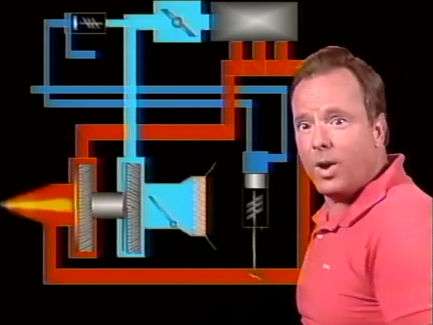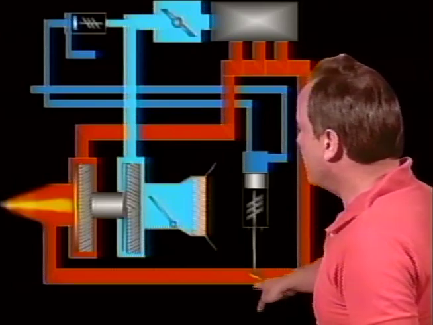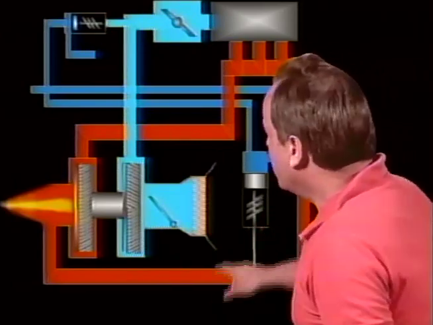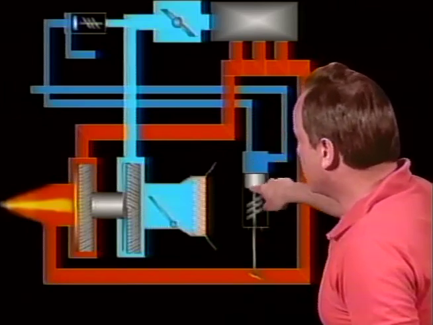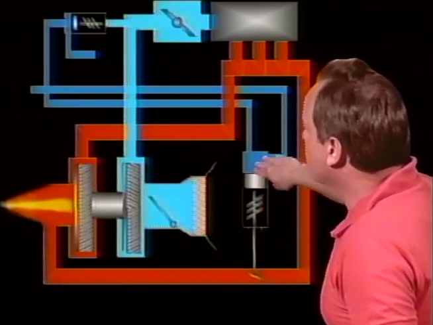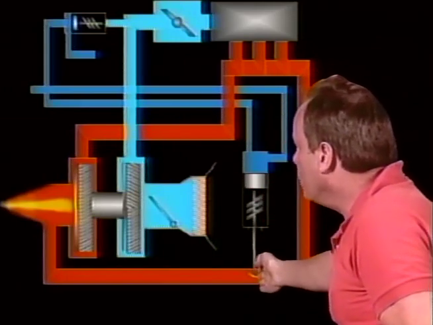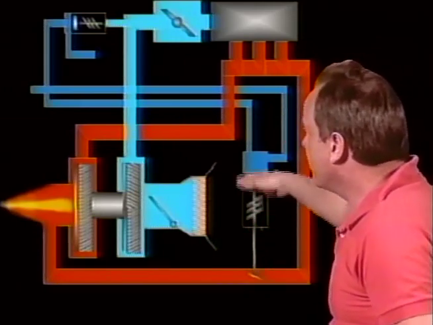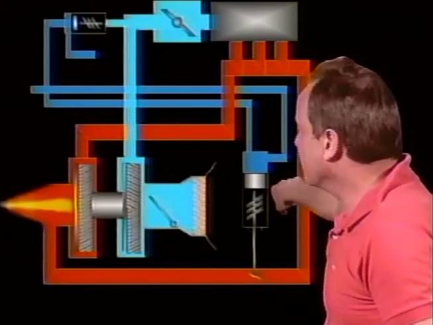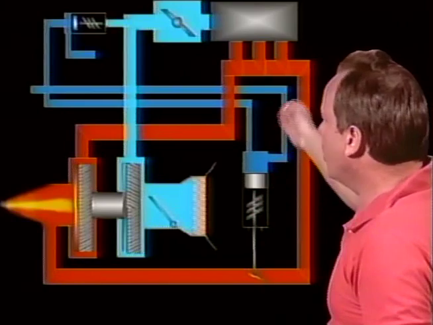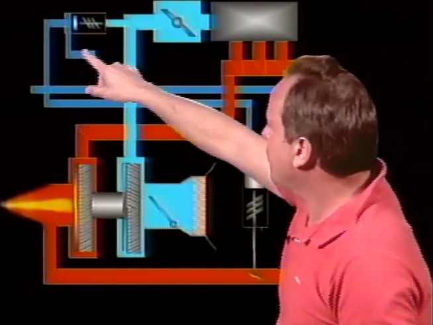Now, the way the wastegate is actually opened and closed, by the way, is not by hand in this turbo boosted system. The wastegate is opened and closed by oil pressure. Whenever there is oil pressure in this cylinder, it makes the wastegate close. There's a piston here that does that closing of the wastegate. You can see it right here. Now, if there is no oil pressure in the cylinder, then the wastegate opens. Now, what you have is a differential pressure controller up here, and that's what I want to talk about.